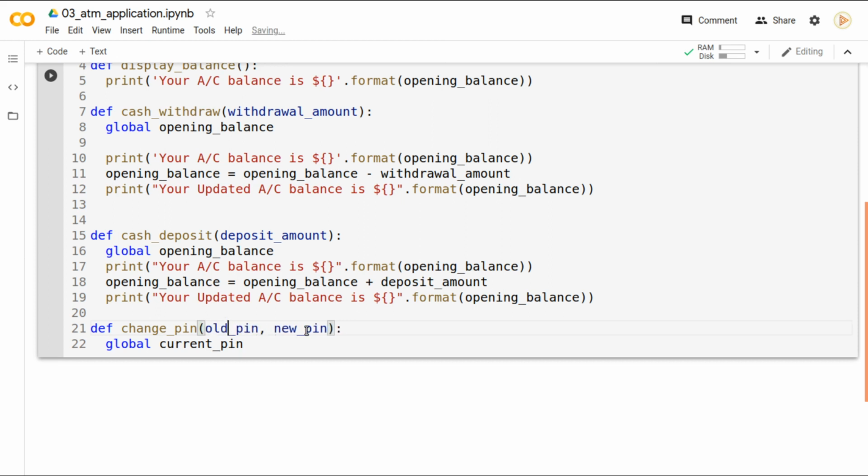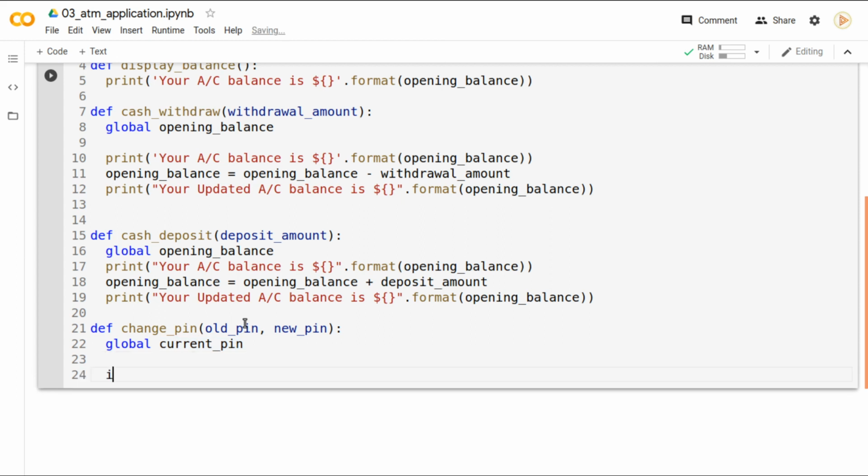Don't get confused: old pin and new pin are entered by the user. This current pin is what is stored in our records, the pin currently in use. Usually, whenever you want to change to a new pin, you will be asked for the old pin along with the new pin. If the old pin and current pin don't match, the system will reject. That means it will not update.